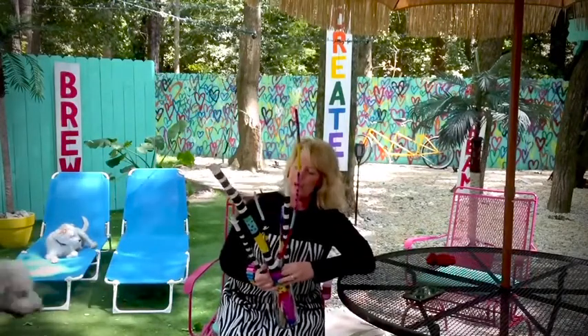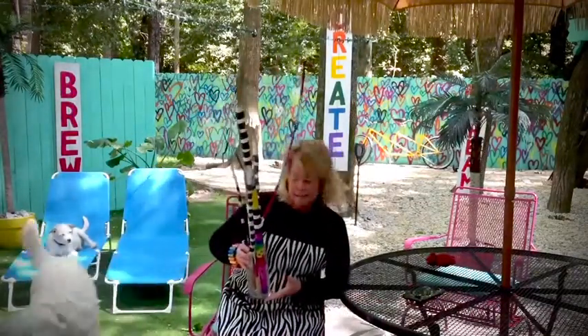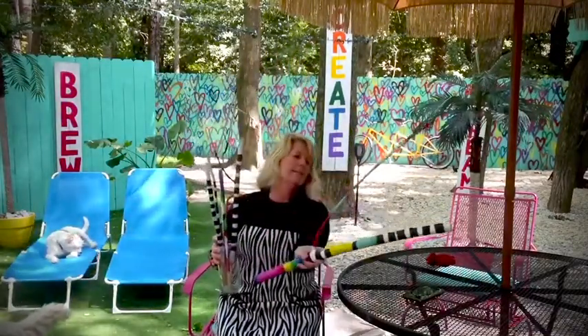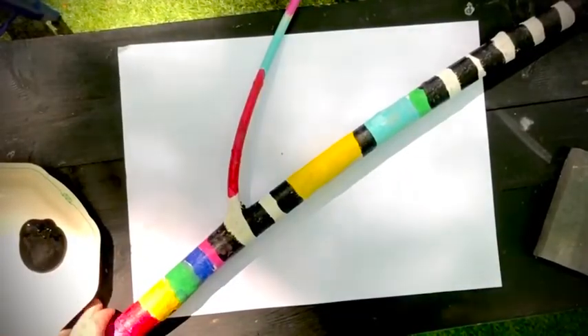Welcome back, my little artists! Our afternoon online art learning project is going to be featuring painted sticks. These can make a gorgeous artsy bouquet that does not die — it doesn't need to be watered. Or maybe you take one that has a lot of little branches on it and lay it in the middle of a table for a colorful centerpiece. But the first thing we have to do is go locate some sticks.